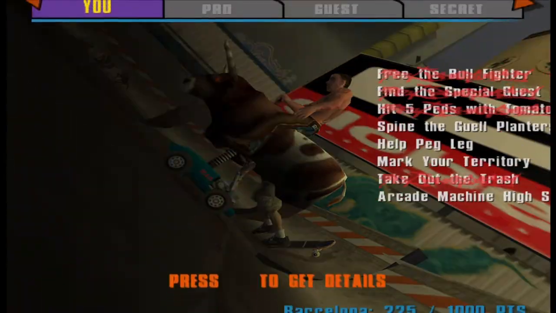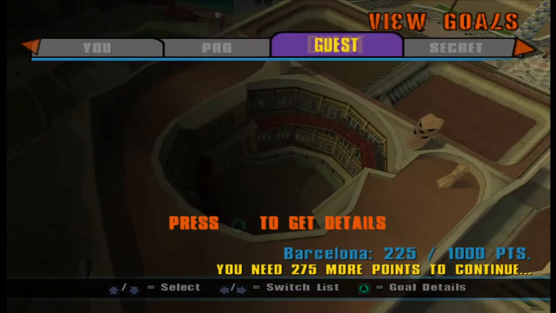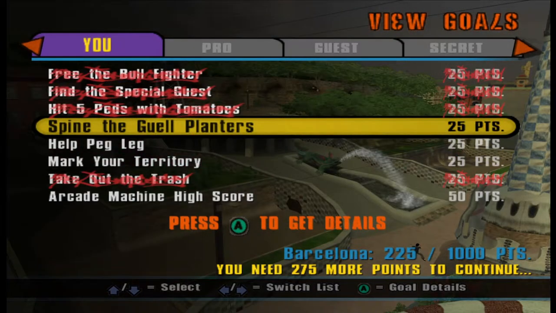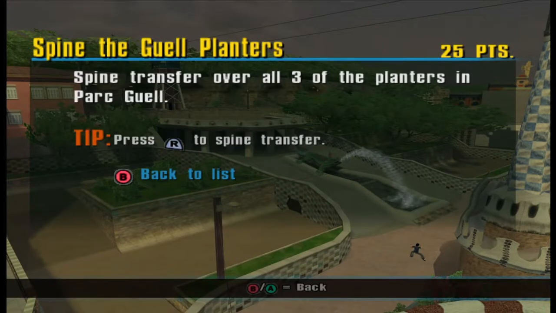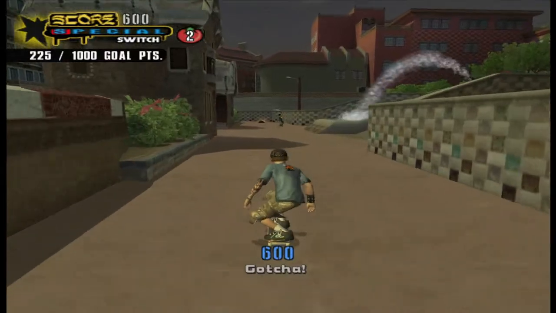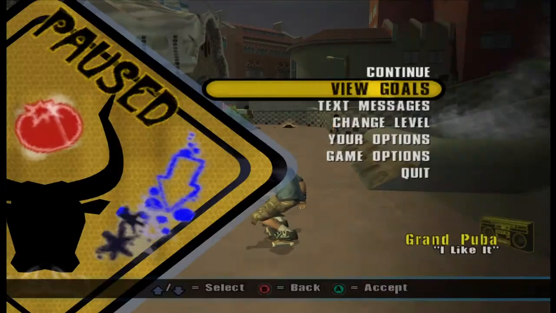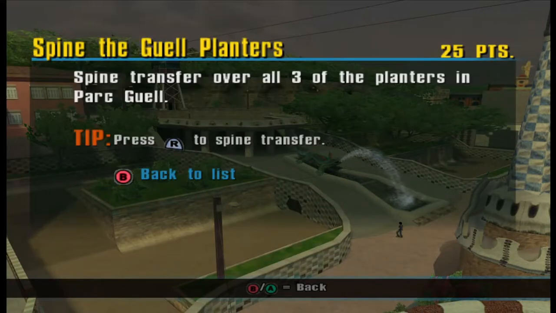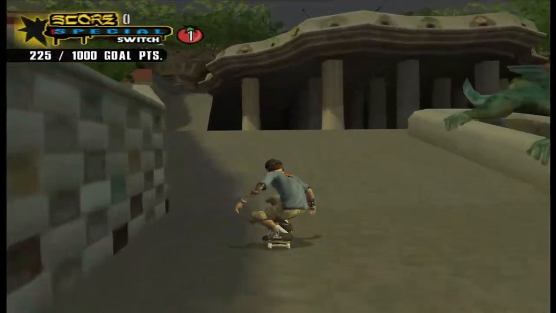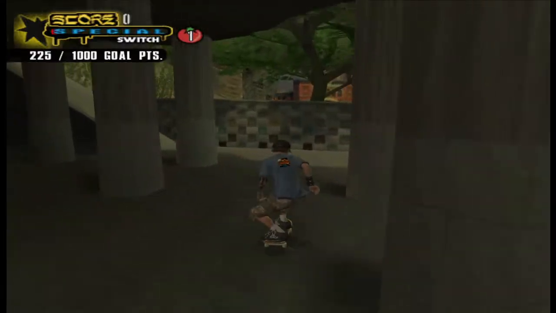All right. Let's figure this out. Spine, because these are only going to get harder. That's kind of why I just did the first one almost all the way, but it's going to get tricky. Spine transfer over all three of the planters in the Park Well. Okay. So here's the Park Well. All over all three what? Planters. Okay. I don't know what the planters are.